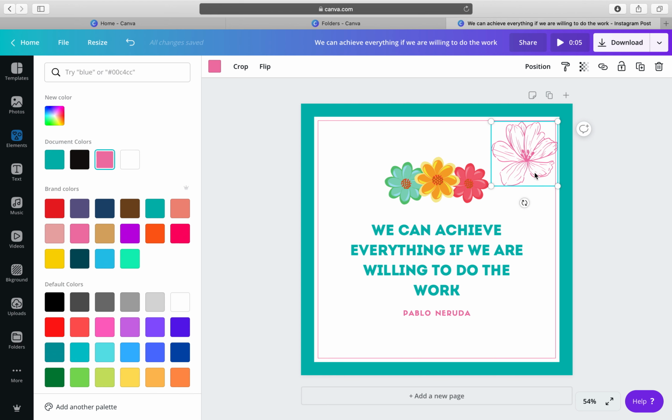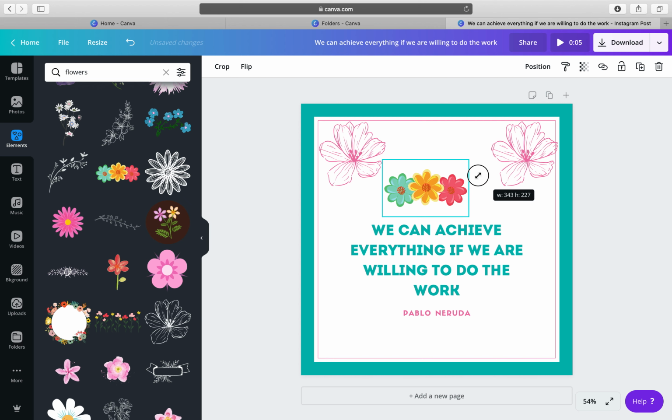So if I want to duplicate this so I don't have to go back and search for flowers, I just go ahead and hit this button here, and I have the exact same size. See how it aligns, and allows me to make sure that I am placing my elements in perfect alignment. Does that make any sense? Yeah, that it's aligned properly. So I want to make this smaller. Notice how that gives me that line, so that it allows me to place it right in the middle.